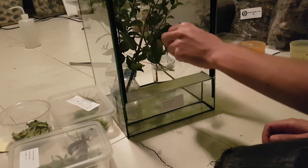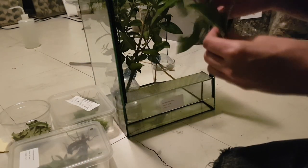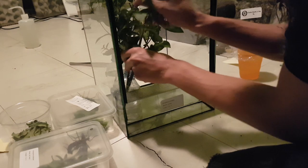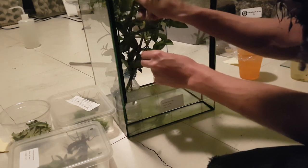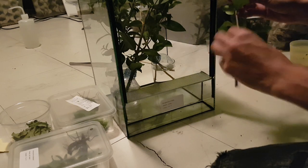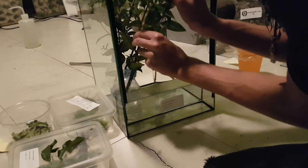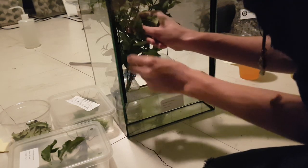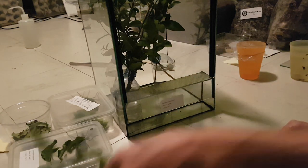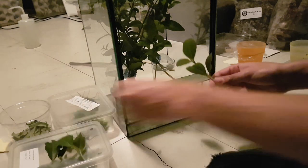Now I'll move these in there because these were leftover branches from the old setup, can't make them go to waste, can we? Because there's still perfectly healthy leaves on these that have yet to be eaten. But these, oops, to go off so we don't. Yes, that's better. This short one we won't use, so I'll just grab the leaves of it.